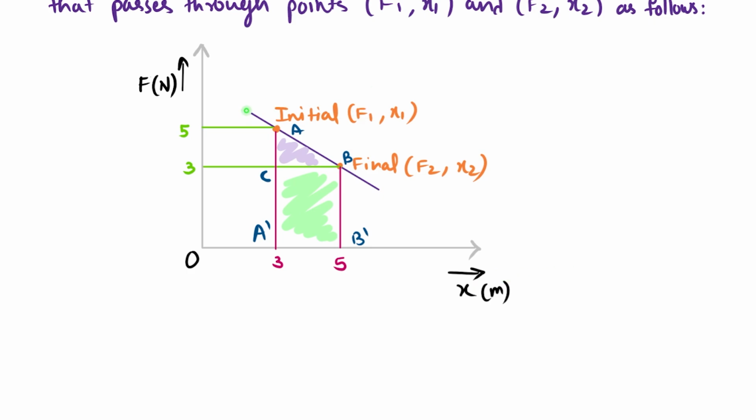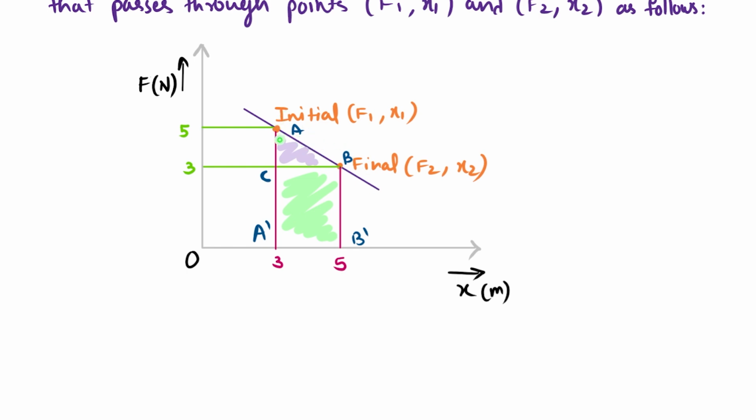As I said, the graph of the relation between force and displacement has to be a straight line, and this is a decreasing straight line. On this straight line, we plot our two special points, that is the initial point where we have force F1 for initial displacement x1, and then we have our force F2 for a final displacement x2. The values of the force are on the y-axis, the values of the displacement are on the horizontal axis. What we have to do is calculate work done for this particular interval, that is when we go from the initial to the final displacement.